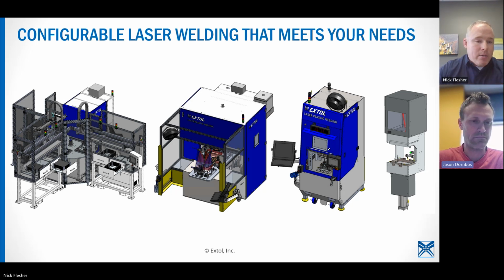This was sort of a lights out, not fully because operators still had to load the parts. This one was a lighting application, right hand, left hand, to minimize capital. And we actually did 2 parts at a time in this one. This was quite a complex machine, but we were drastically more competitive in terms of 1 piece of capital to do right hand, left hand, and part A and B in that right hand and left hand. So you can load the parts while it's welding in the background.